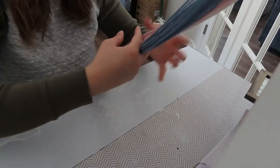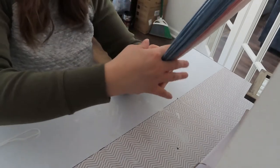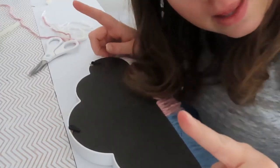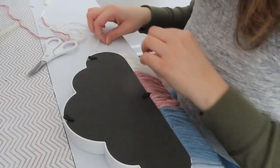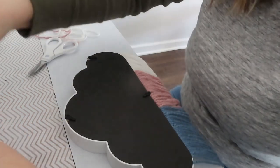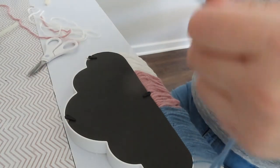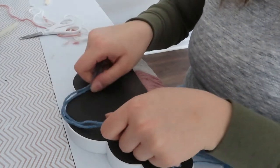So all I did was put my frame up on a higher level and I combed the yarn and went ahead and trimmed the bottom just to a length of my liking. After that, I went ahead and flipped it over so I can create like a wall hang, and all I did was glue some excess yarn on the back of the frame, but you can really use a wall hanging kit for this. This is just something I came up with and it held up just fine, so it worked out for me at the end of the day.